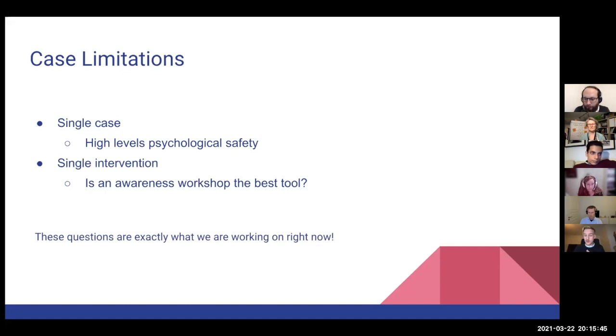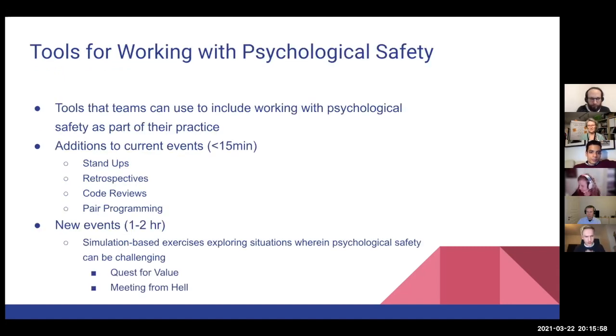What we are working on currently is trying to expand this, trying to involve more companies, more cases, more teams, and trying out a myriad of different tools for working with psychological safety. Now, what do I mean by tool? Well, we're trying to research tools that teams can use to include working with psychological safety as part of their practice.